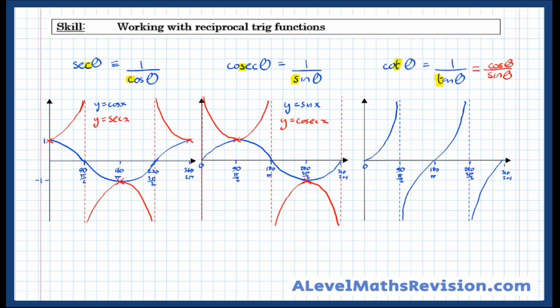But I'll keep going with it. So I'm going to do the cot graph in red. So the asymptotes are where the graph passes through 0. So there's an asymptote there. There's an asymptote there. And I've done the asymptotes in different colours. Blue for tan. And for cot, the asymptotes are red.